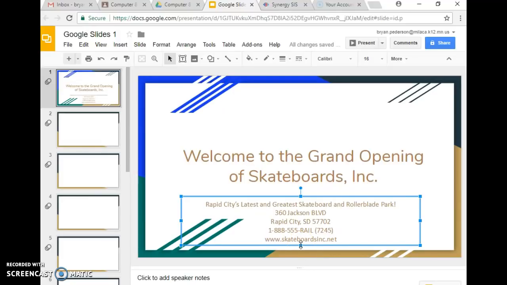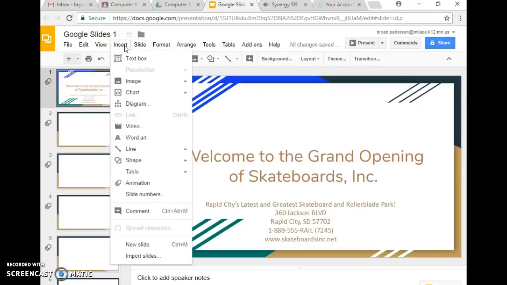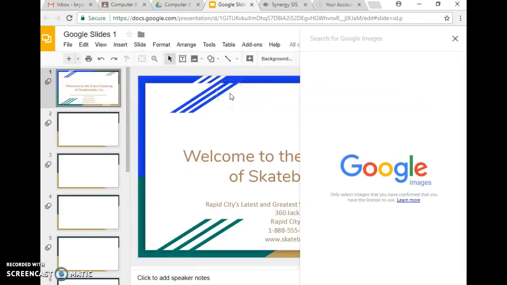So, we have all that in there. It says the following text, presentation designed by, okay? But we're going to leave that off at this time. We're just going to leave that off. So it says add additional text and or graphic images that you feel would help. So I am going to go up here, and I'm going to click in this white space, and I'm going to go to Insert and Image, and I'm going to search the web. I'm just going to look for a skateboard.